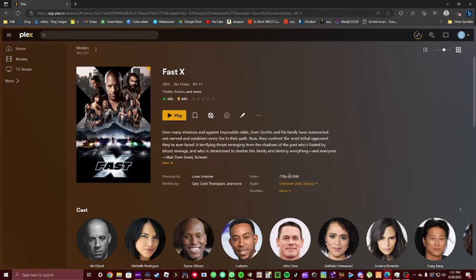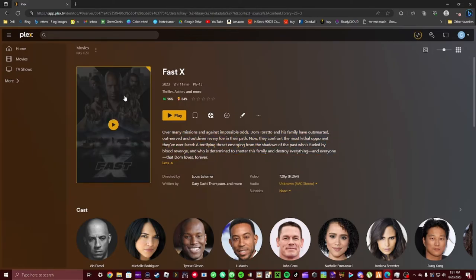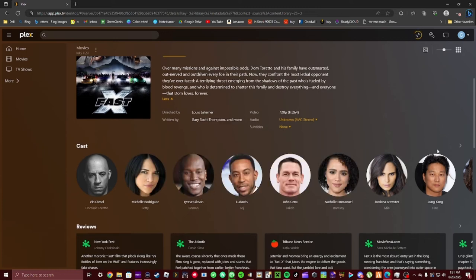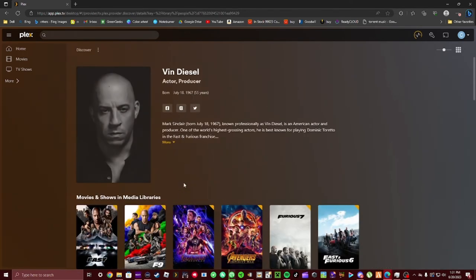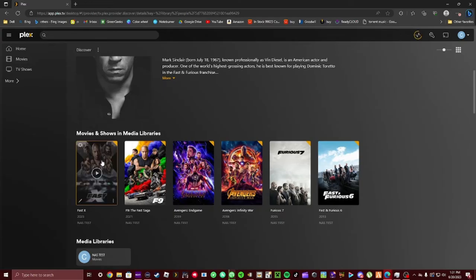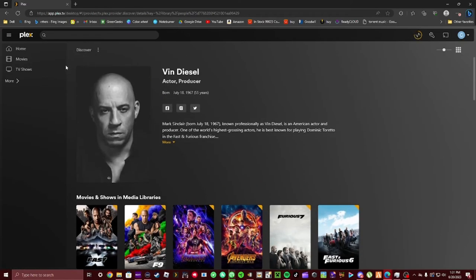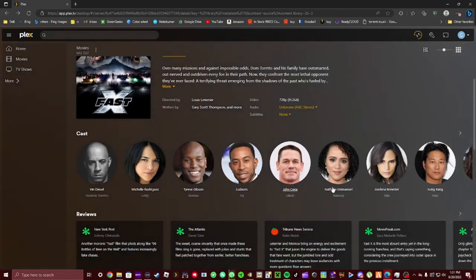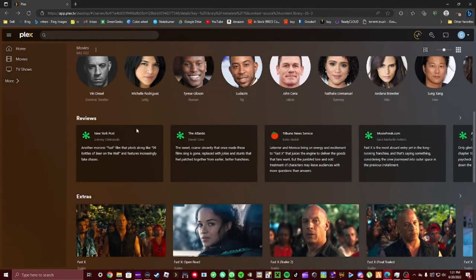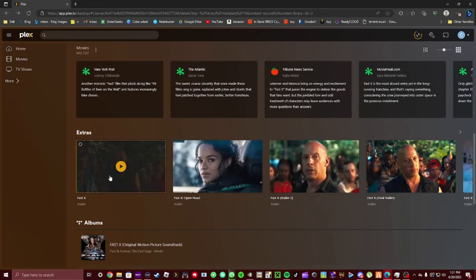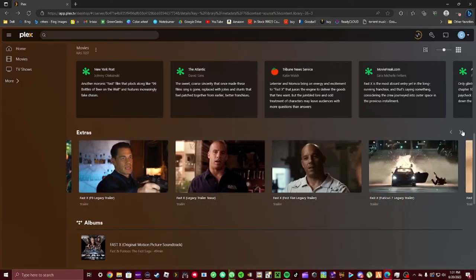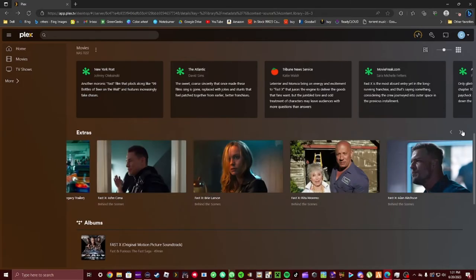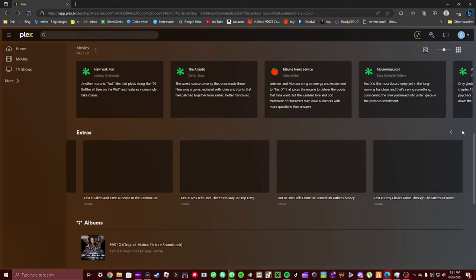This is a 720p copy. It tells you all the information you need to know. It tells you the quality, the whole thing of the movie. You have all of the cast. Say Vin Diesel's in a different movie. Boom. It has all the other movies that he's in here already for you. It has everything that you really need to know. You have all the reviews you can access on it. All of the trailers you're able to access. You can access literally any of the trailers, and there can be hundreds.